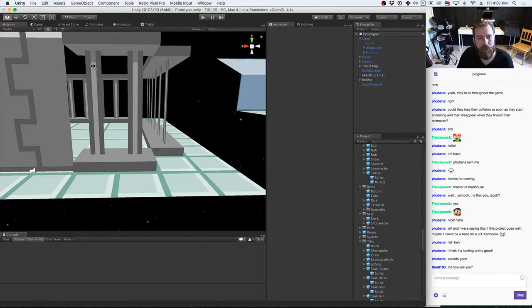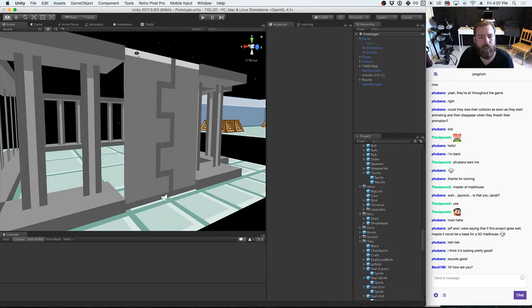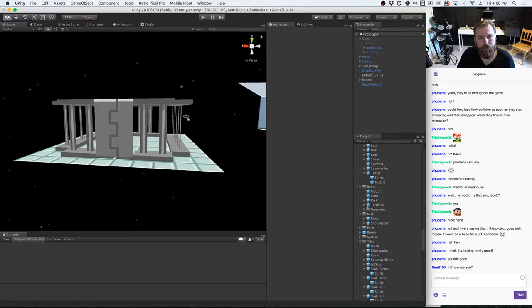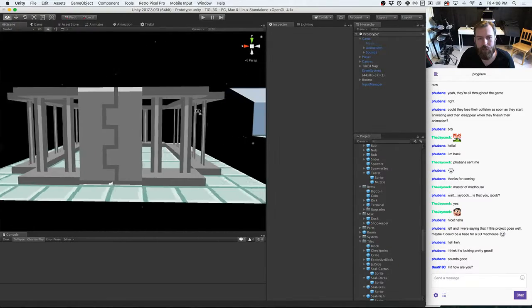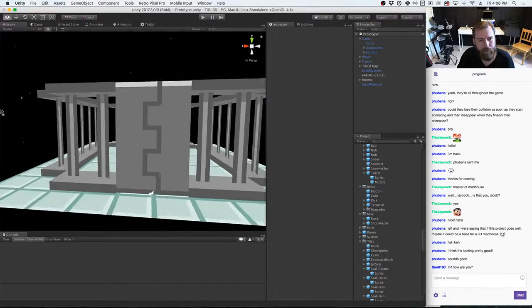Need to do the corners and move this door in, I guess. Already looks pretty jail cell-y though.